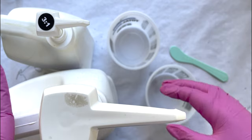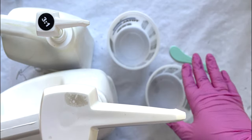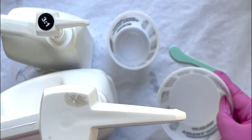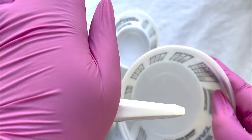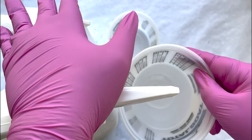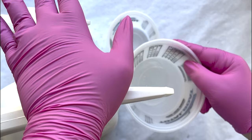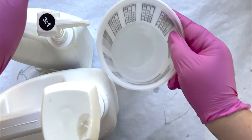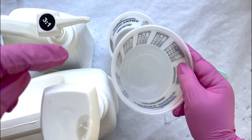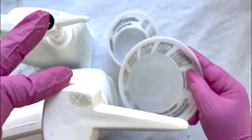So the best part of using any kind of resin is a pump, because these pumps measure everything out. So even though we know that's on the bottom, we need 3 parts A to 1 part B, the pumps do that measuring for us. So we know we just need 1 pump of A to 1 pump of B. And you can see the different viscosities there. The B, the hardener, is so much more liquid than the A.